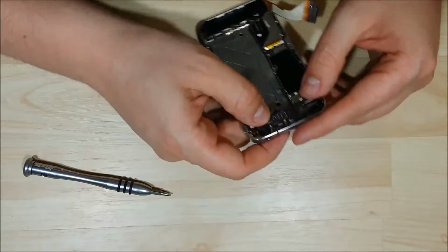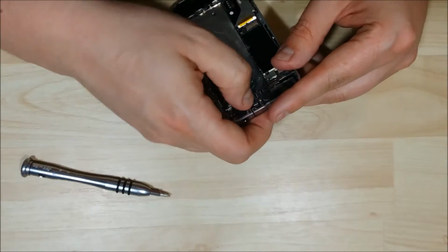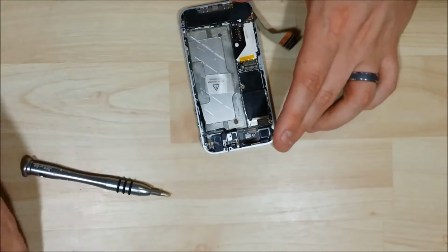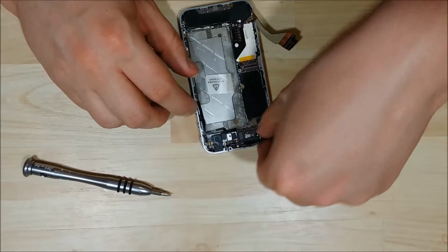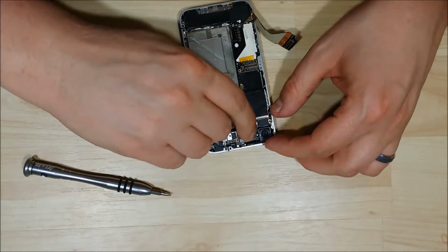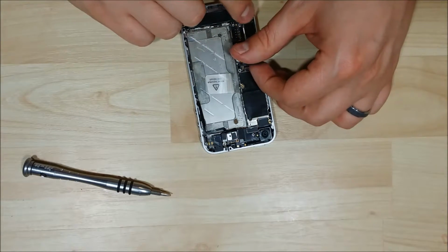Alright, we're just going to go ahead and push these ribbon cables back on. This can be a little bit tricky to find the right seating point for these. You don't want to be aggressive with them, but again, just a nice firm pressure until they snap back into the right place. Put our camera back in, and you do that before we put on the 2 LCD connectors, as it fits underneath them. And once we've done that, we can put the remaining 2 back on. And the upper portion of our phone is basically put back together.